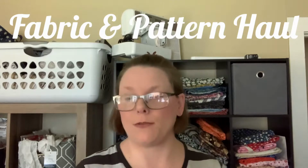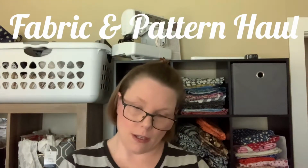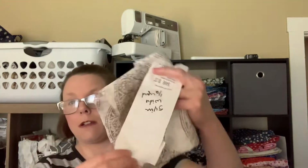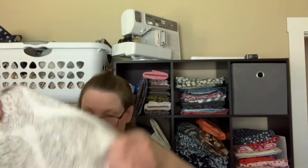Let's start with this one right here. I'm going to start with Walmart. This is a half a yard, $2.07. Okay. Now, very pretty. I'm going to make a bag out of this.